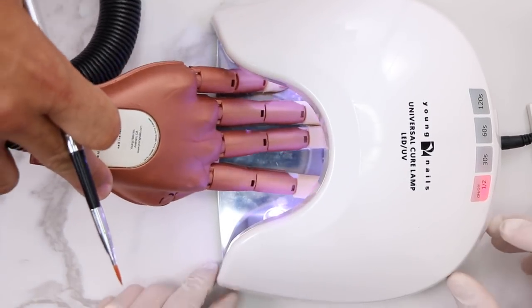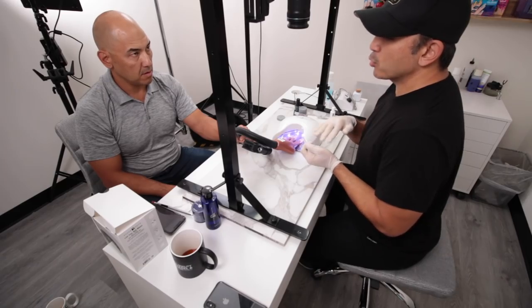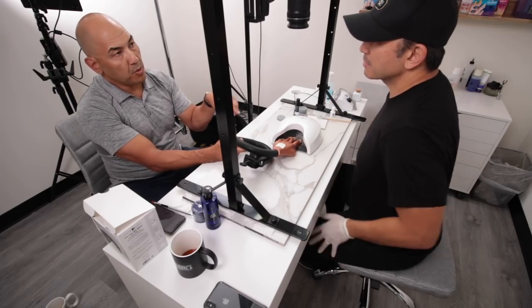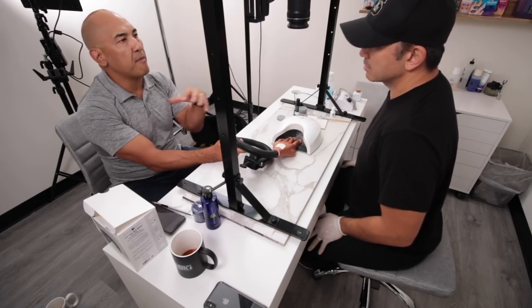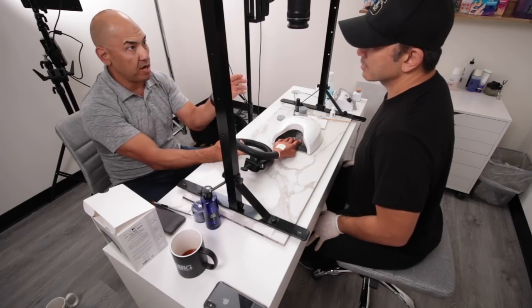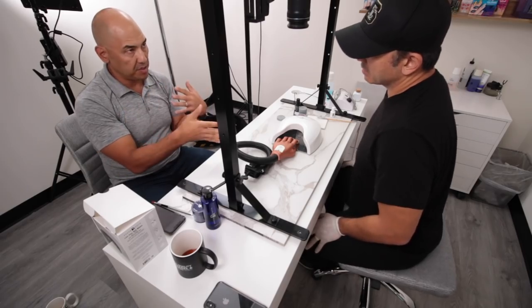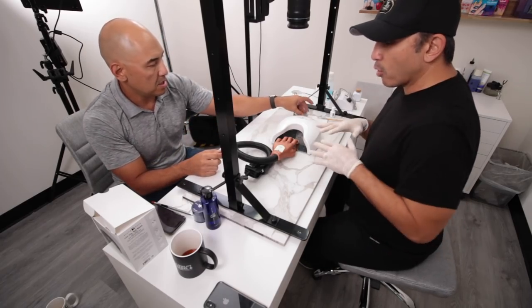When I go inside the light like this, you're not going to get blazing hot. Getting the feel, the scooping, the laying it down, understanding how to move it and distribute it around the body — I need that. The best part about doing it this way, especially for your foundation layer, is you can do multiple fingers at a time and you're not going to lose control. It's not going to run, because if you took a whole bunch and piled it on and did a whole bunch by the time you got to the fourth nail, the first finger would literally be running down onto the edges. If you do it like this, that foundation layer is going to stay in place.